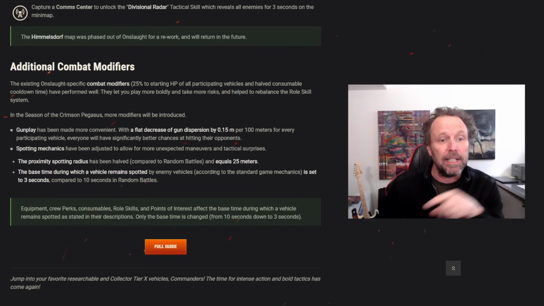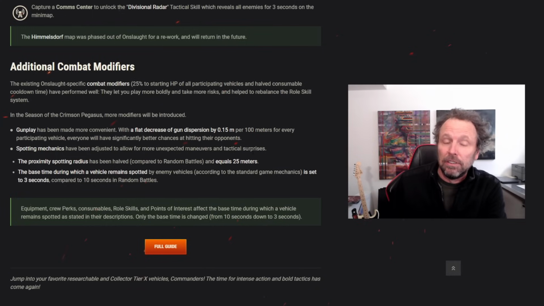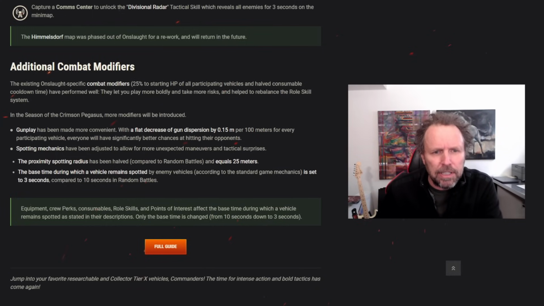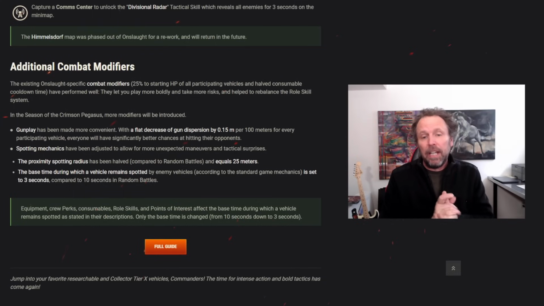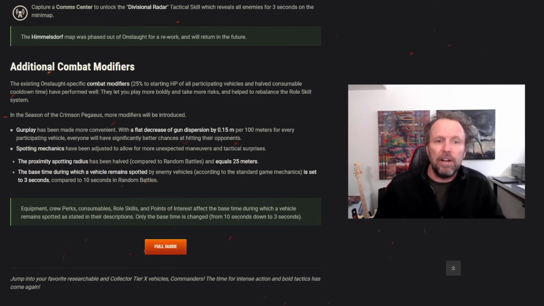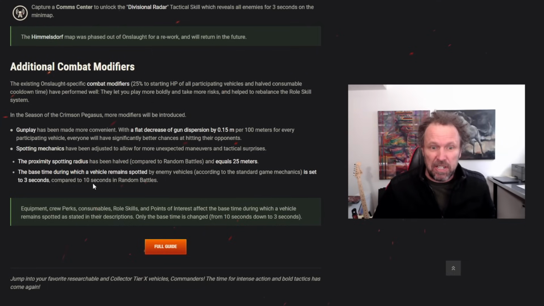As well, spotting mechanics have been adjusted to allow for more unexpected maneuvers and tactical surprises. What do they mean by that? Well, the proximity spotting radius has been halved compared to random battles and equals 25 meters. So now basically if you're hiding in a bush with good concealment, the enemy pretty much has to smash into you to detect you. Also, the base time during which a vehicle remains spotted by enemy vehicles, according to the standard game mechanics, is set to 3 seconds compared to 10 seconds in random battles. So basically, there will be many more invisible tanks.